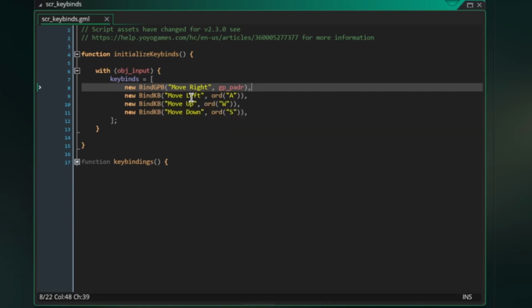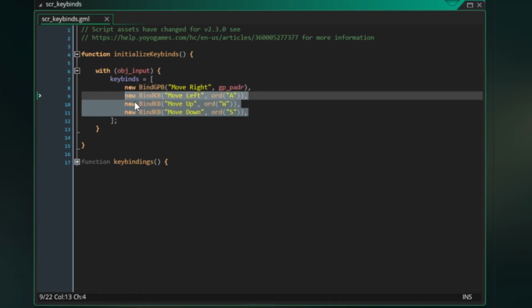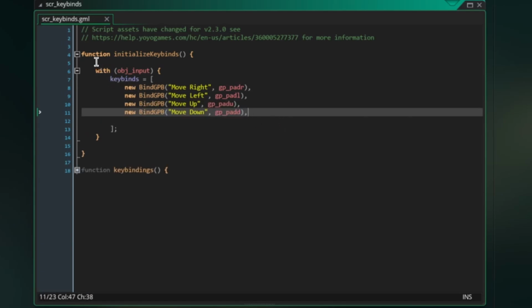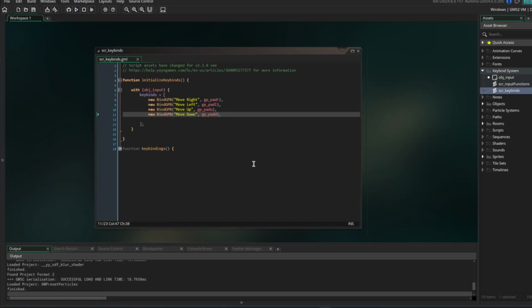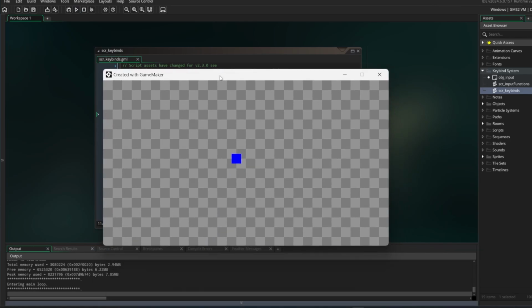And then yeah, I'll just change all of these. So I'll go through here. I'll delete these. Okay. So now if I pull out my gamepad and get into the game, I should be able to move with the D-pad. So yeah, my keyboard's not working anymore, but with the D-pad, I am moving around right now. So awesome. The gamepad button keybinds are working, and hopefully for you guys, it's all working as well.